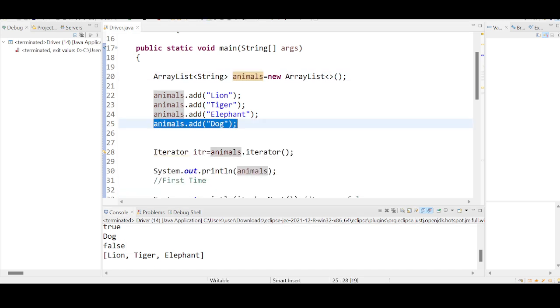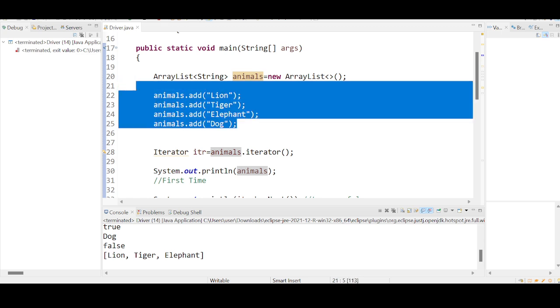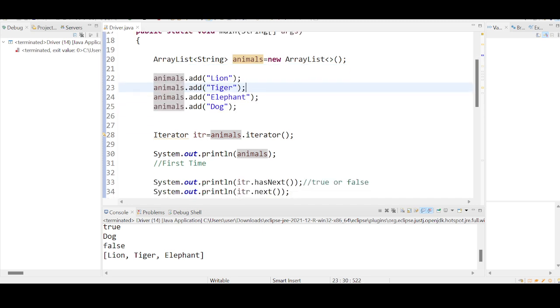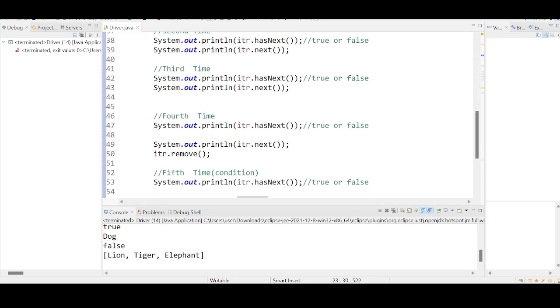In the previous session, we were trying to do some manipulations, but we didn't have such impacts, right? The original object was the same. If you go back to revise that, the original object was the same. But here there is an impact on the original object. That is the power of the remove method.